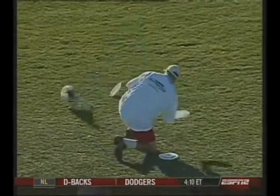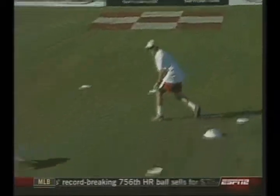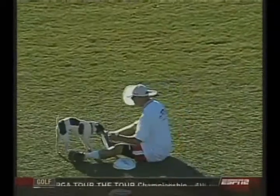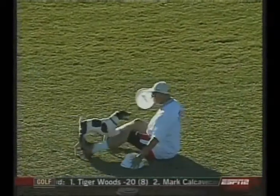Nice little set of moves here. Nice good vaults for a little dog. And of course, vaulting means jumping off of the handler in some way, off a leg, off of a back. Does that hurt? It can with the big dogs, for sure. It's not something that you want to try at home. Most of these competitors do wear neoprene vests or some type of protection underneath their shirts to protect themselves from the claws of the dogs.